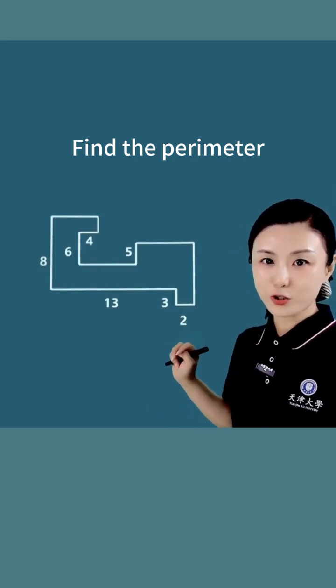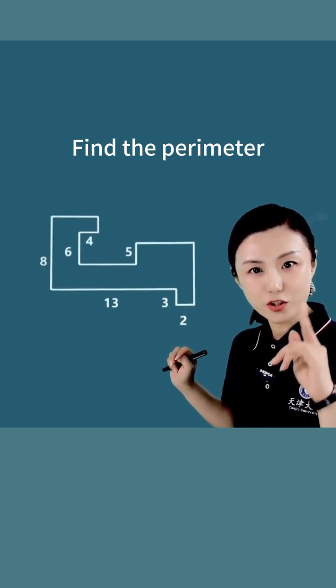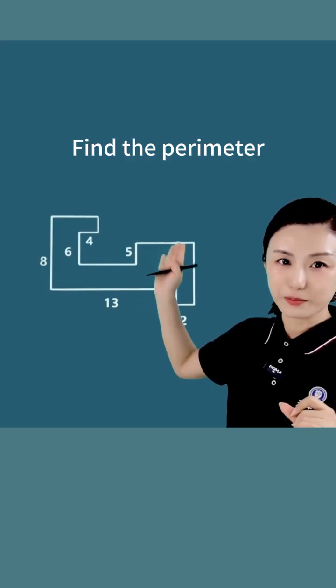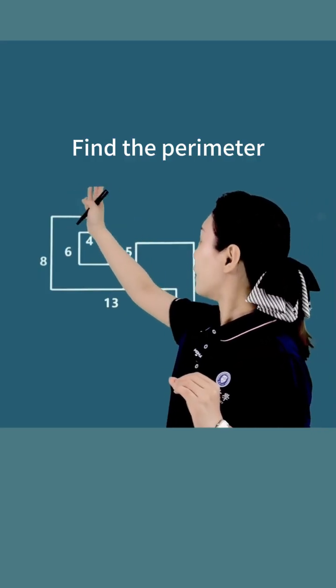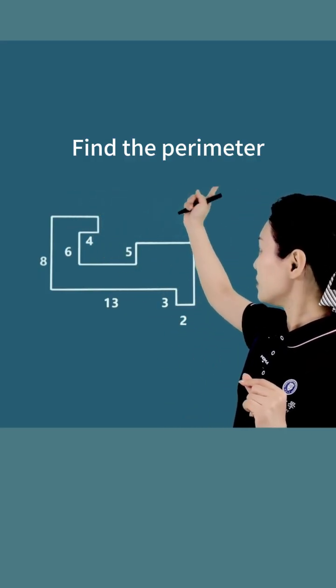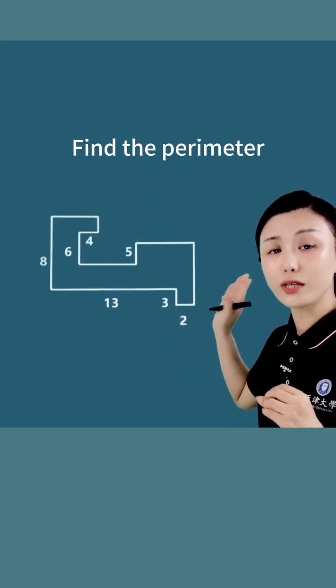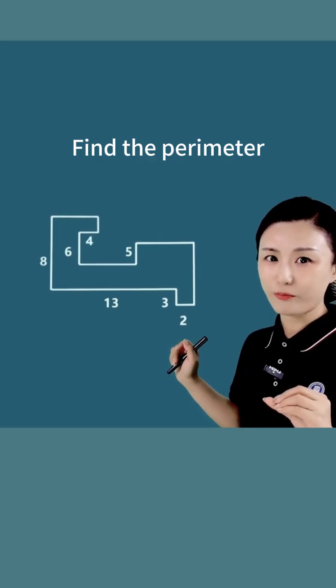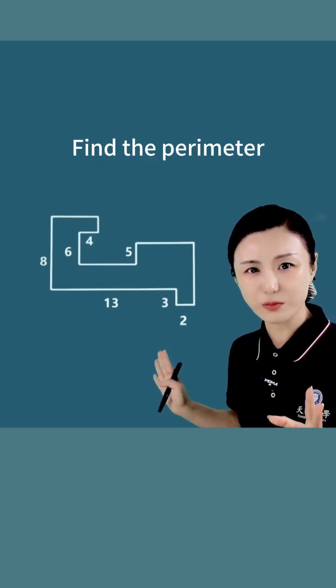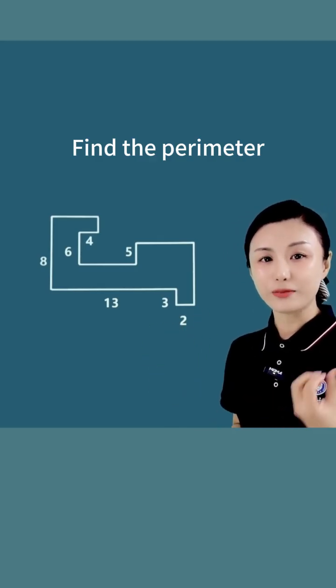With such a tough final question, 9 out of 10 kids just guess. How should you solve a problem like this? The question asks you to cleverly find the perimeter and tells you that all the angles are right angles. Looking at such an irregular shape and being asked to find the perimeter, many kids get confused right away and don't know how to solve it. So what should you do?